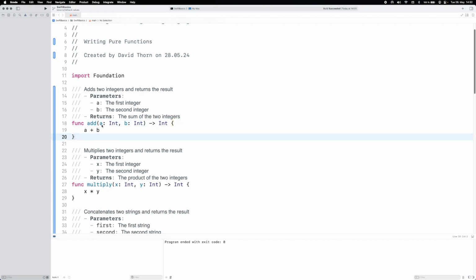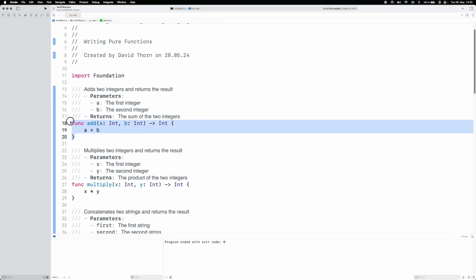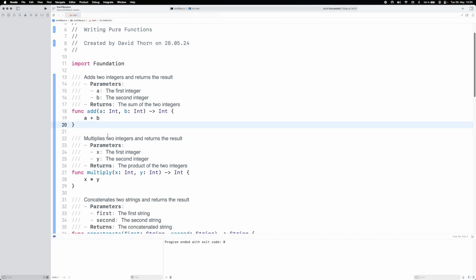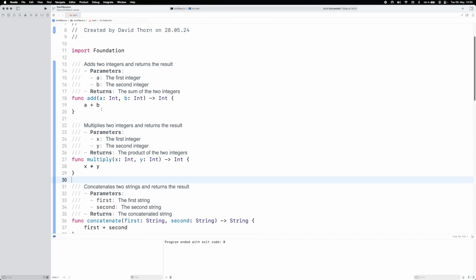So add: we take A plus B, right? If you give 4 and 2, that will equal 6 every single time. If you make A 2 and B 4, it will equal 6 every single time. So in this example, it doesn't matter which way round you do this, you will still get the same result. So this is pure from the offset. As long as A plus B or B plus A is inside of this one body, you know it's pure.